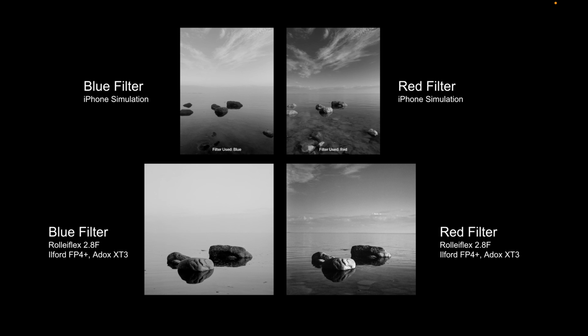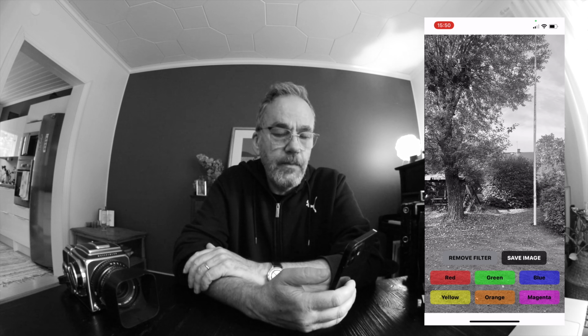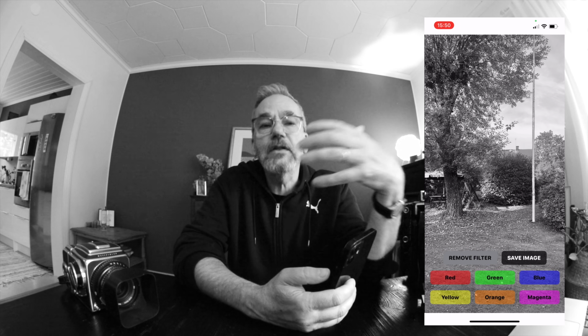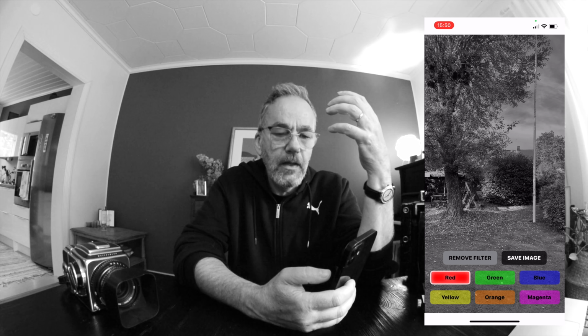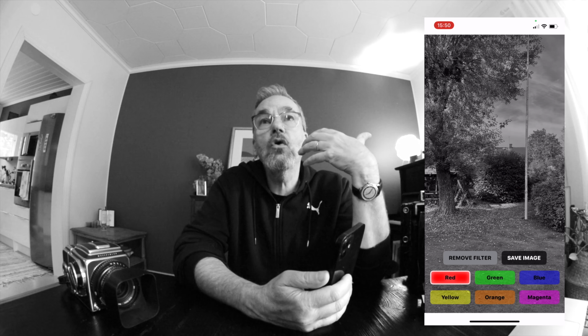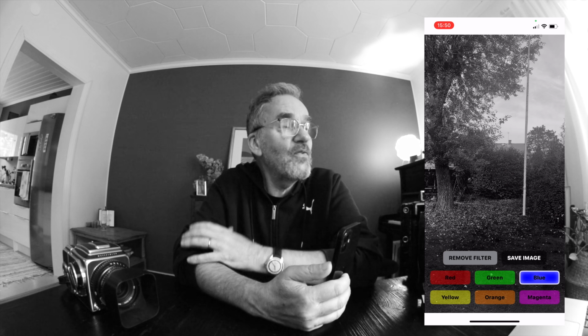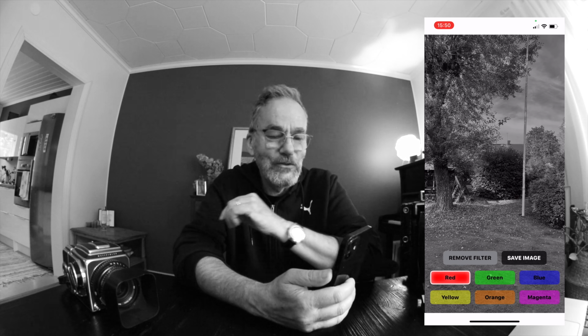Now pretty close, huh? Now of course there are limitations, like I didn't want to build any kind of exposure correction here, because of course if you get a dark red filter you need to add 2 or 3 stops to your exposure time, and then of course there are different red filters and there are different blue filters, but simplicity is what I was aiming at here, so I didn't want to do them. And I also don't want to give an impression that this is a precision tool. It just allows you to get a feeling of what the filter would do.